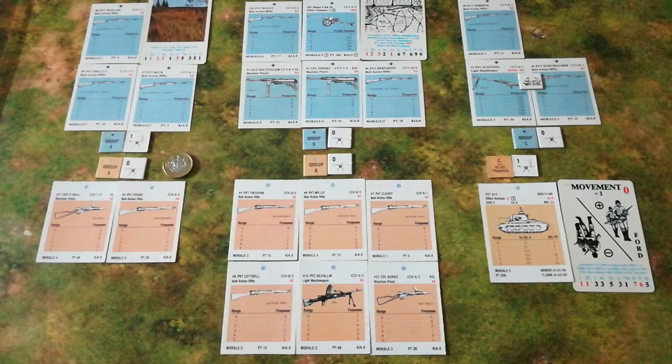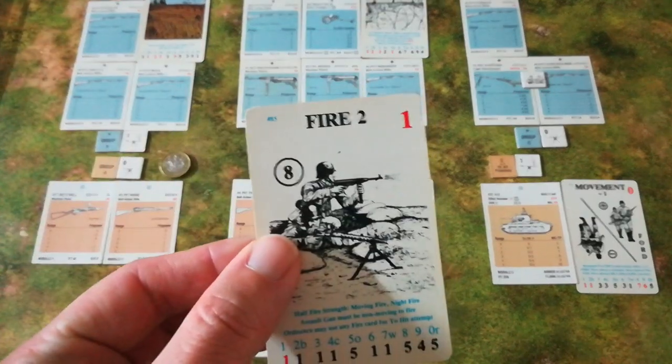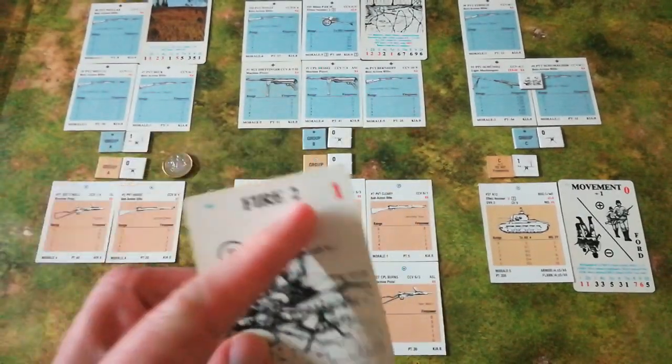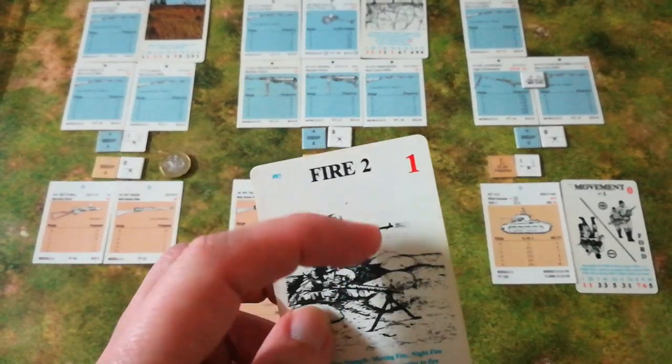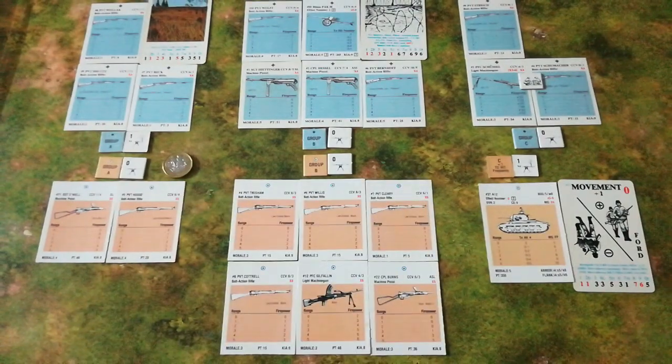It's still going to be a difficult shot because I'm still moving, but perhaps worth trying. So relative range is one, but they are under wire, so they need a zero. Phew. I mean, they would have needed a black random number anyway because I'm on the move, but that was close. They can't do anything else, so they're just going to draw two cards.